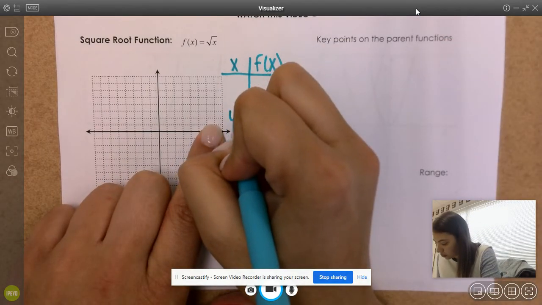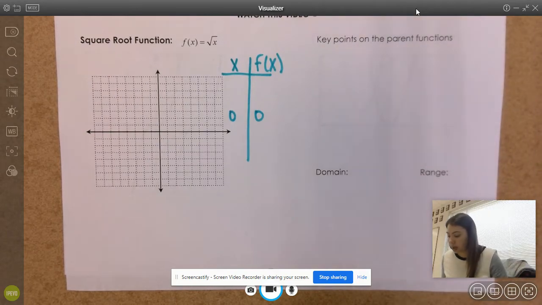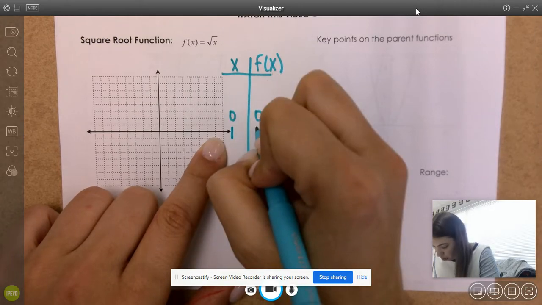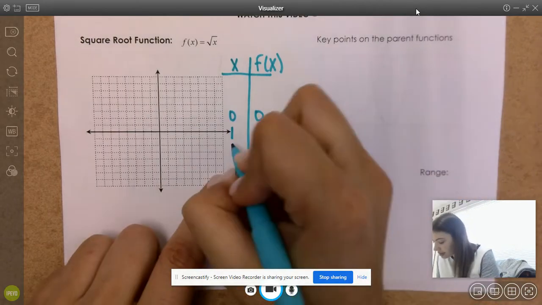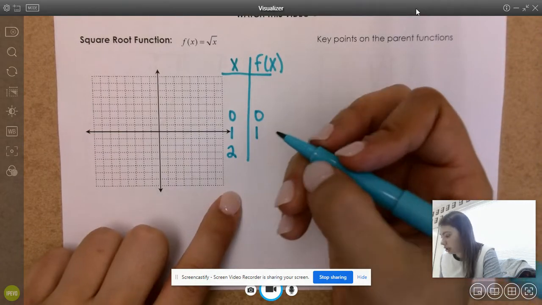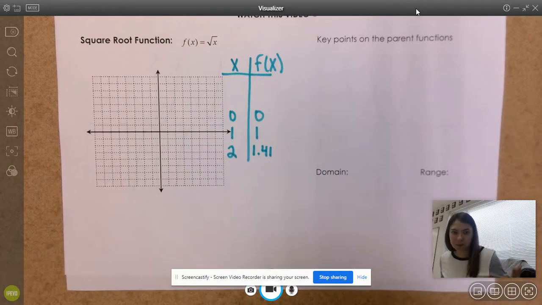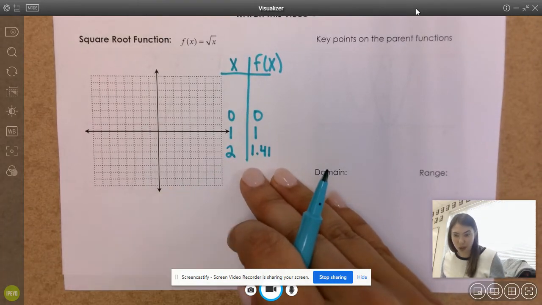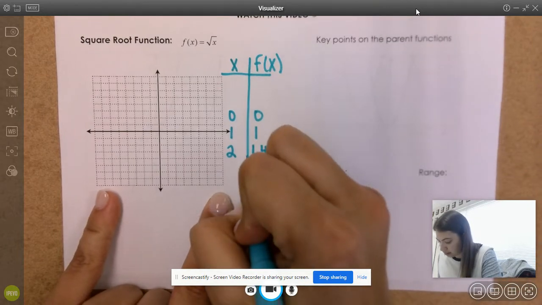So for example, when we take the square root of 0, we just get 0, right? But when we take the square root of 1, we get 1 because 1 times 1 is 1. Okay, great, perfect numbers, right? But then when we take the square root of 2, if you use your calculator for this one, you get that the square root of 2 is like 1.414 with some decimals. So that's what I'm talking about, nice points. Like, okay, do we really want to graph something like that? Not really, right? So let's just stick with these nice values now.